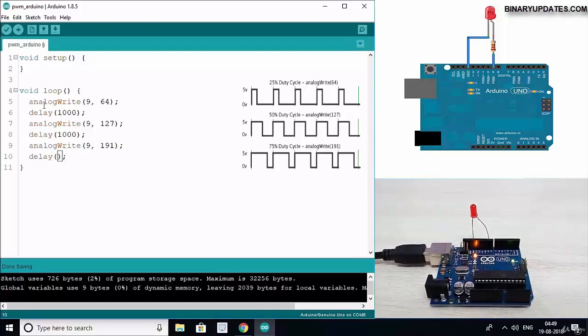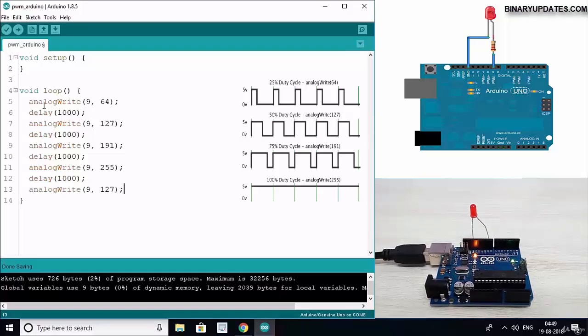So we are going to increase the brightness after every 1 second, and then we'll see if we can create a dimming effect on the LED connected to pin number 9. I will put the delay again for 1000 milliseconds, and in the end I am going to write duty cycle 0.